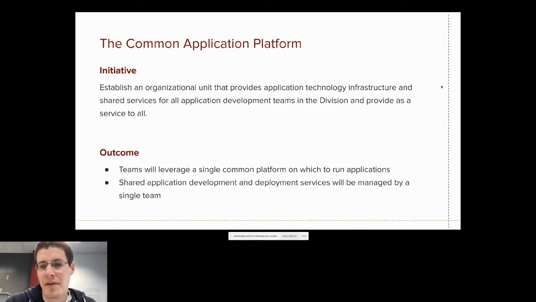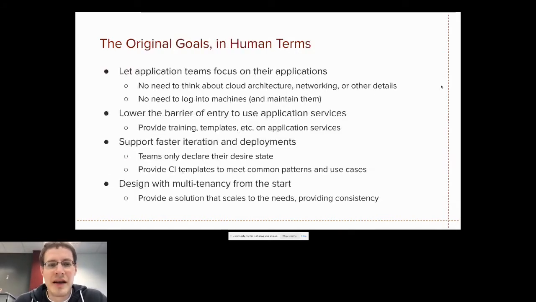So that's a lot of the things that we're trying to solve. How do we provide some consistency? Because it helps recruiting and retaining and training and all those big buzzwords as well. So that's what we're trying to work on. And in human terms, at the end of the day, we just want to be able to deliver faster and respond quicker without having to train everybody how to be a cloud engineer.